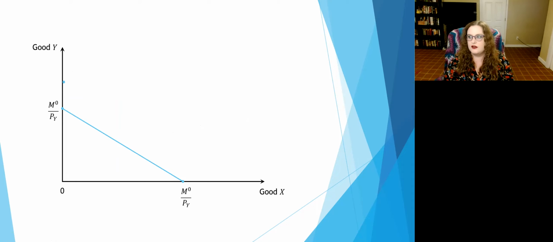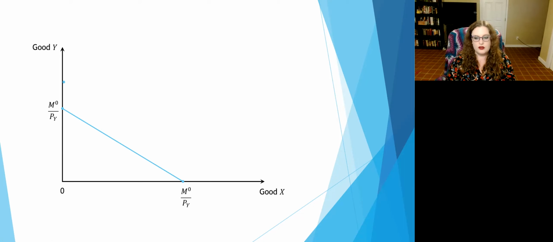All right, so let's do another example. Let's say that we have the same relationship: a certain amount of money divided by the price. At most we can afford this, or at most we can afford this, or some combination in between them of the different budget sets. But what happens if a price ever changes?